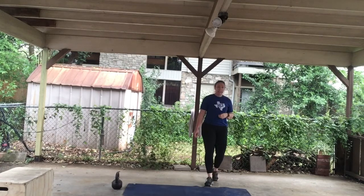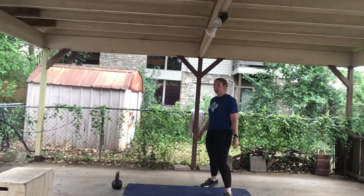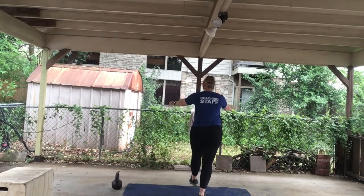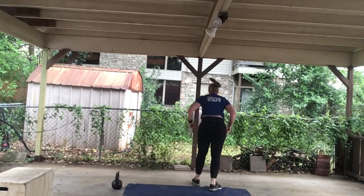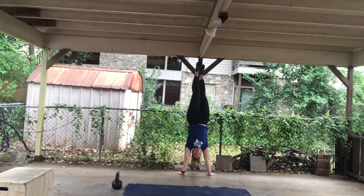Next, you have a 20-second handstand hold. You can wall walk into place or kick up. Right here, it works okay for me, when I get my foot on it just right. So 20-second handstand hold.